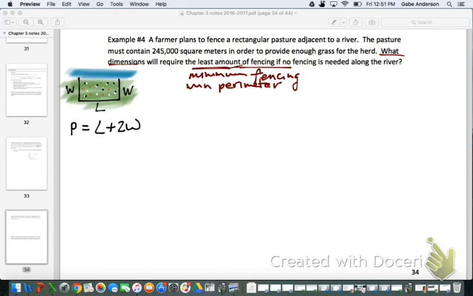So the reason why we have an issue is because P is in terms of not one variable, but two. So would it be dP/dL or dP/dW? Right? You remember implicit differentiation? We'd have a little bit of a problem here. This is a relatively easily fixable problem because there's one thing in our description that we have, up to this point, somewhat ignored. There's another requirement for this pasture.